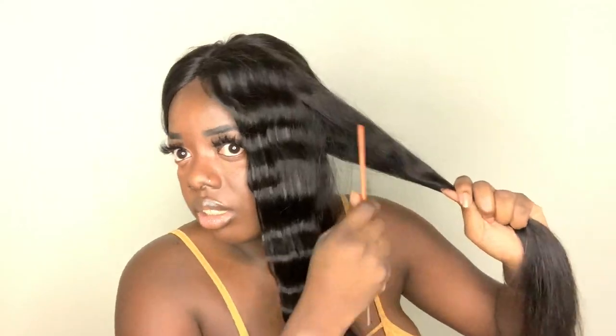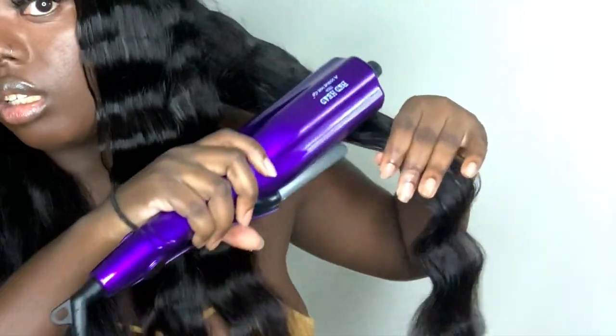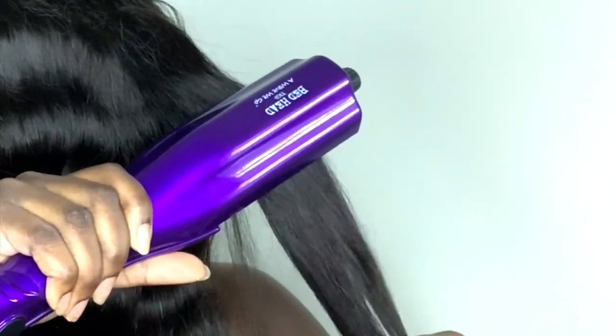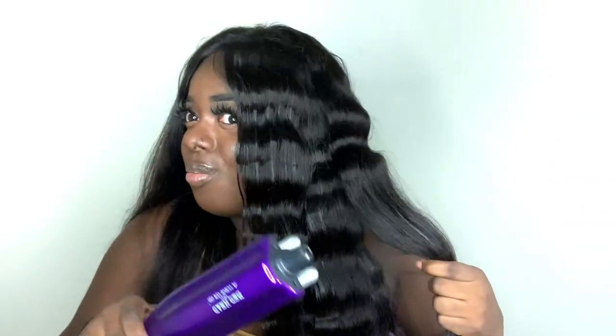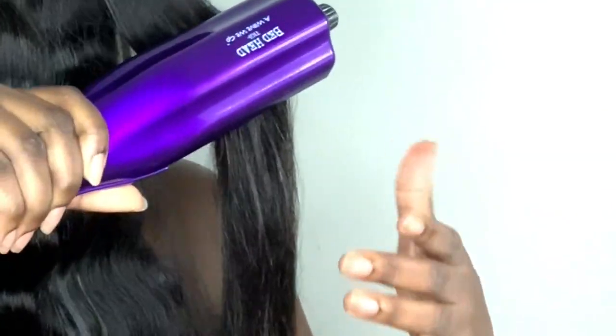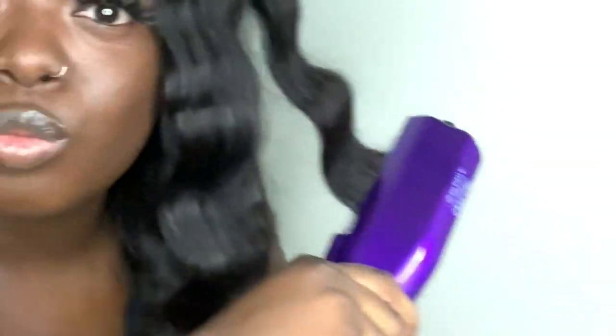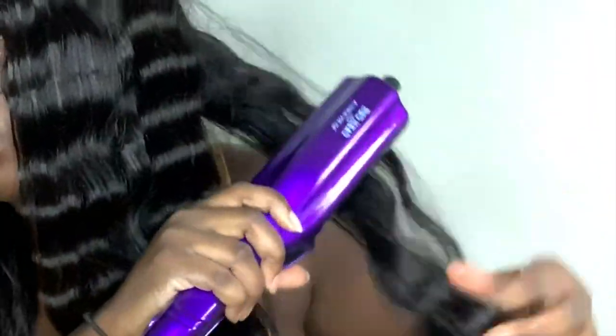Ideally I think it's best to have some type of banana clips when keeping your hair over to the side, but I was literally just placing the hair behind my shoulder and taking it out when I needed it. At this point I really like how my crimps were coming out — they were looking pretty defined. I was still holding it for about 13 seconds. I was getting a little excited — oh, your girl is doing this, she is crimping hair! But again it definitely takes patience, so please take your time. This iron goes up to 400 degrees, so please be careful. Don't be like me where I burnt my thumb and burnt my forehead.